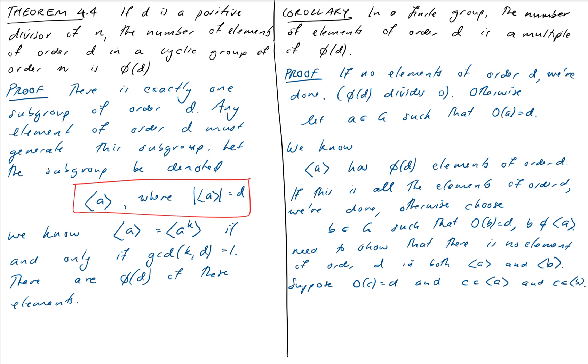Order of C equals D and C is in A and C is also in B. Well if C was an element of order D in both of these cyclic subgroups, then it follows directly that it would have to generate both of them. Thus, if we assume this, the cyclic subgroup generated by C is equal to both of these and therefore they are both equal. Hence, because we've constructed it so that it can't be the case, there are phi of D additional elements of order D in the cyclic subgroup generated by B.